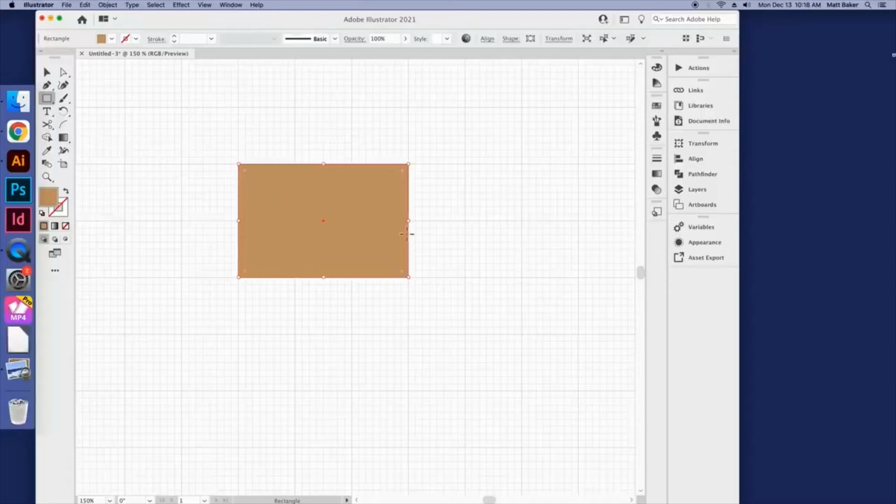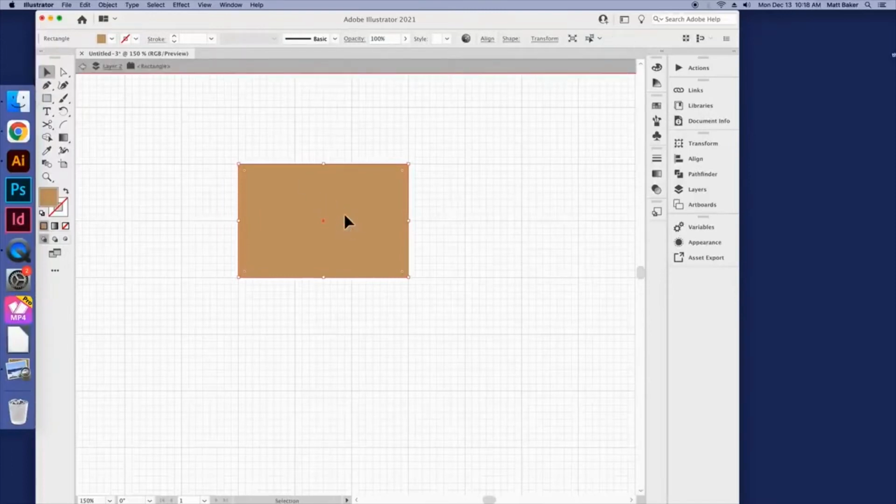So if I have my box here and I double click on it, which is what you do in LibreOffice, you see nothing happens. I don't get a cursor. I can't add text to that. What I have to do is create text as a totally different layer. So over here, this is the text tool. You can see there's some options here, but I'm just going to go with the type tool. And then I have to create text basically on top.